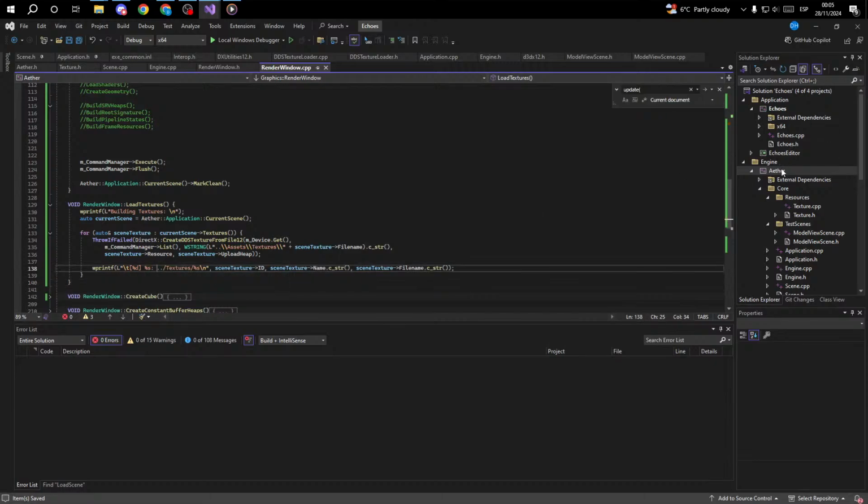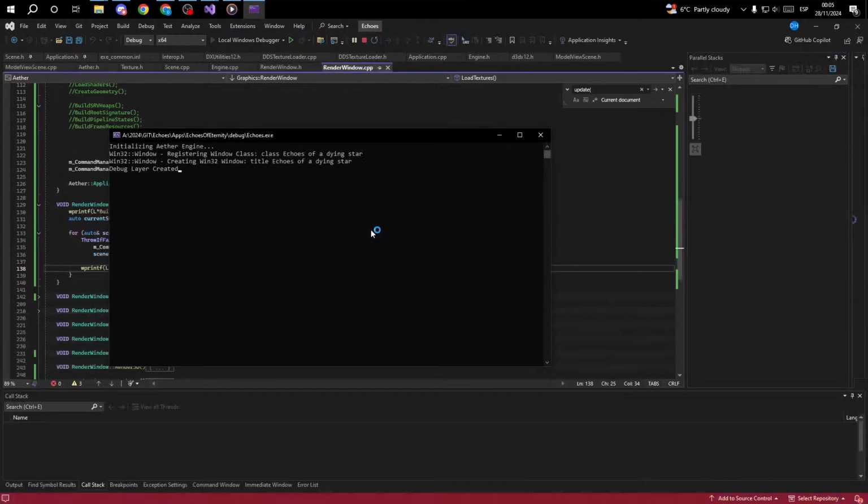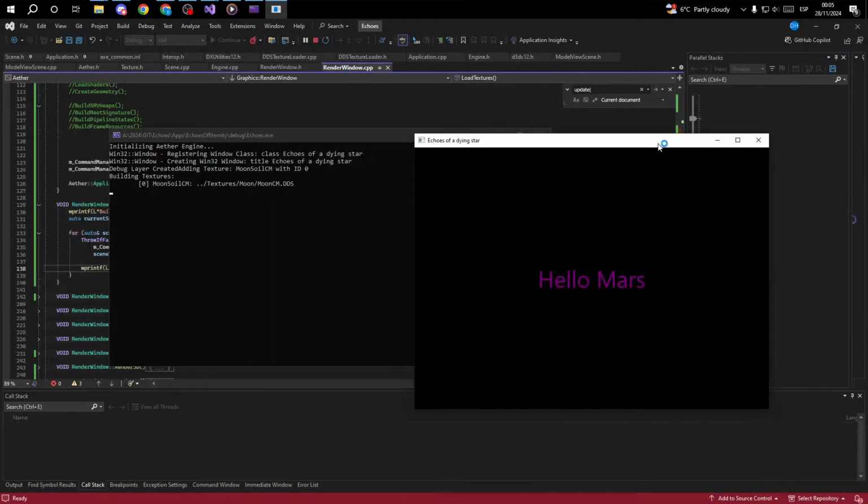Right, okay, I'm going too far. Run that one more time. Alright, building textures, and we've got the ID, the name of the texture we're building, and the URL.